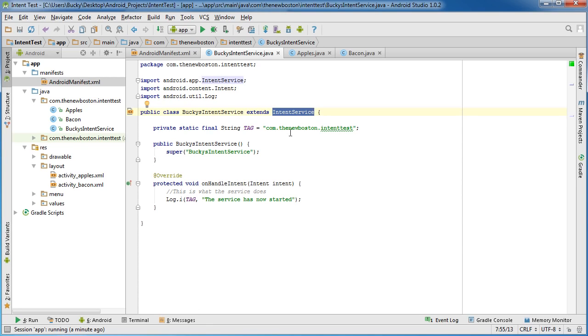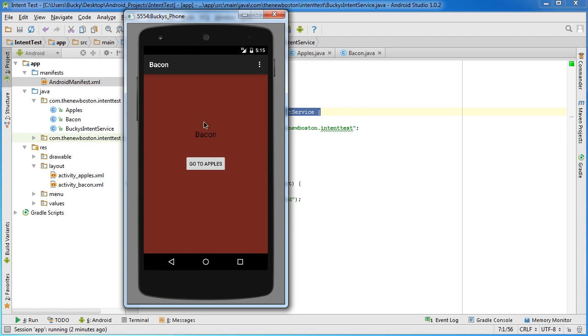So even though we don't see runnable or thread or anything like that, it does it all for you behind the scenes. That's a pretty cool aspect of intent services. It automatically takes your service and kicks it onto another thread, so it doesn't interfere with the user experience at all. So pretty stinking sweet. We now got images downloading, and it doesn't even interfere with any of that.